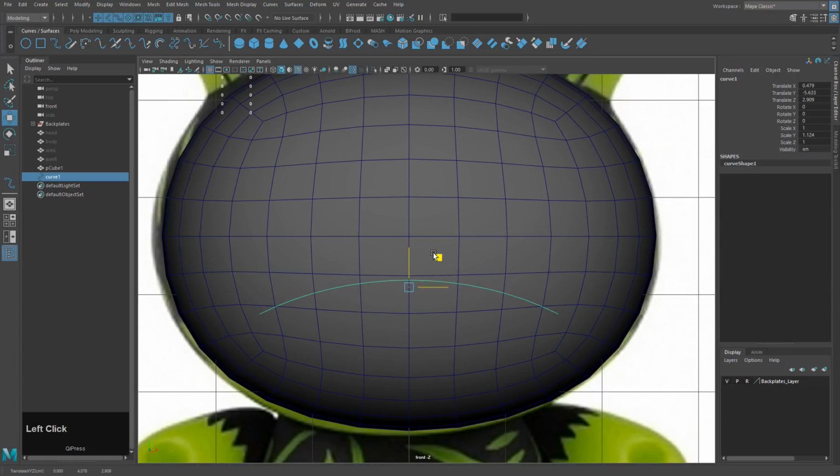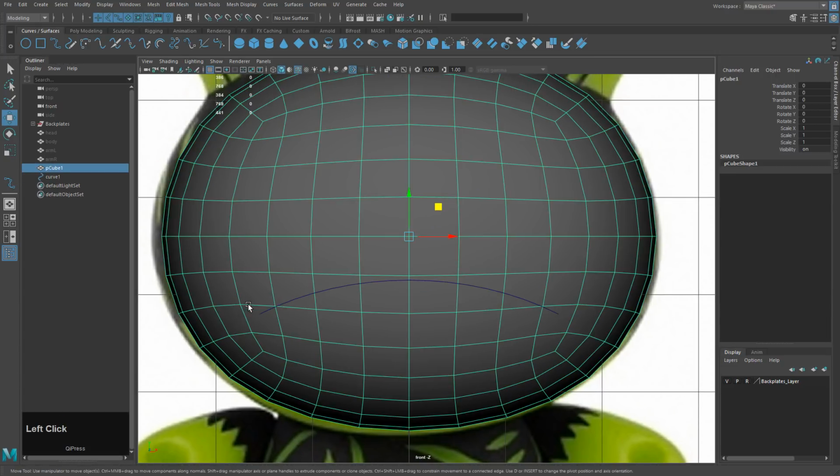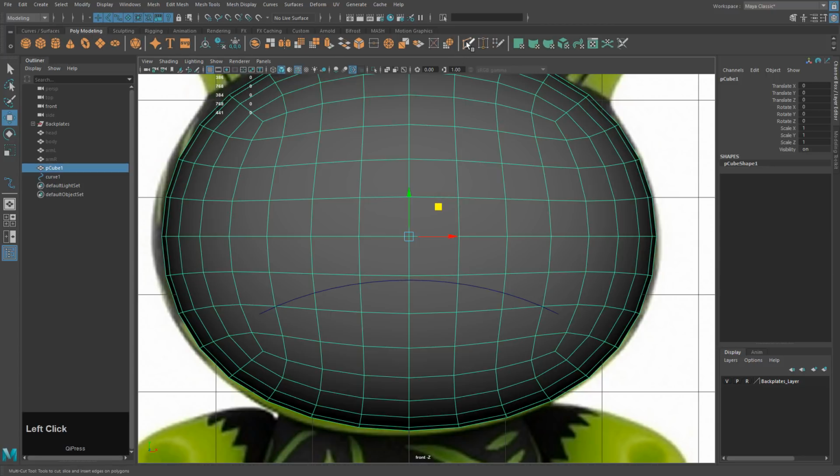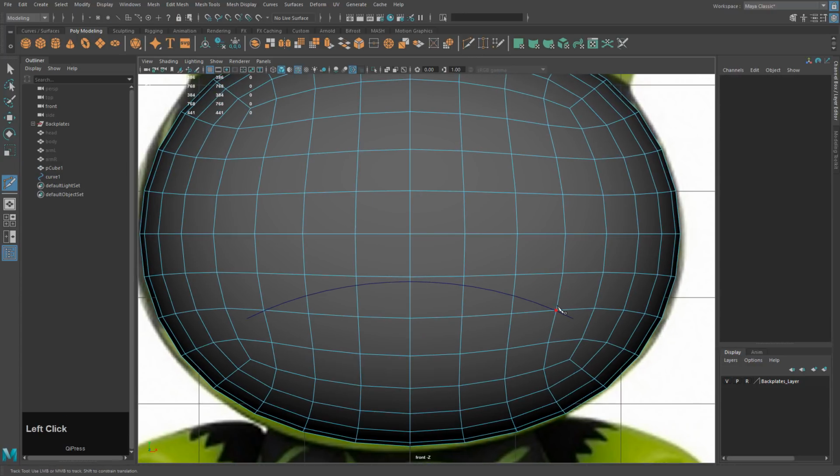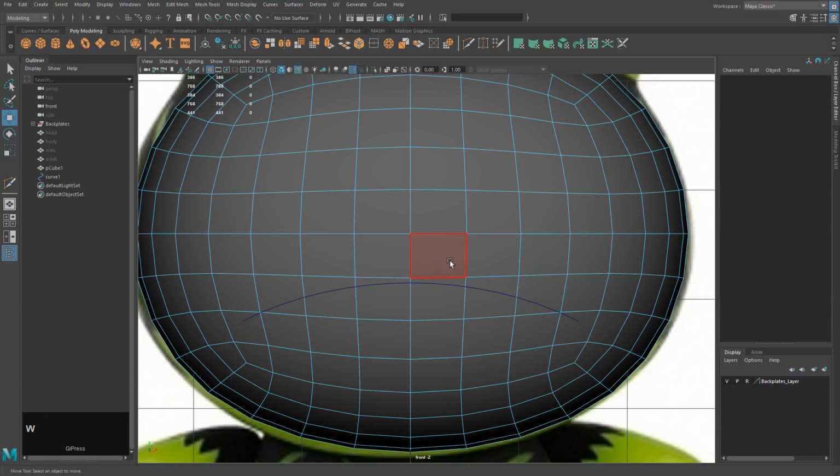Okay, so that's good. Now I'm going to make a line across, and we're going to basically redirect some of these lines so that they go over the snout. So I'm going to go back to poly modeling and select the multi-cut tool. You can do this by selecting each side and going to the other side, but it's not symmetrical.